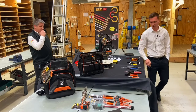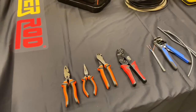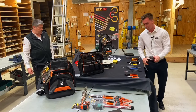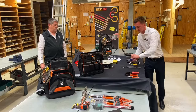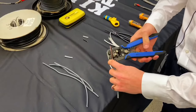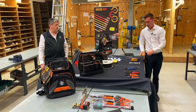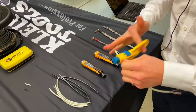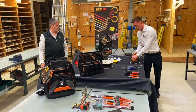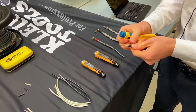Good morning everybody. Best thing to do is come and have a look at these yourselves — I'll just run through a few of them. I've got our snips and our cutters here, and a ratcheting crimper — this new one by us. It's got a nice grip to it which you won't find from any other manufacturers. These are cable strippers — my favourite tool. Really simple to use and saves you a lot of time. More cable strippers here: this one is for your coax and data cable. So instead of trying to cut it up yourself — just as easy as that. Same with your coax too — just like that. Keeps the meshing on as well.